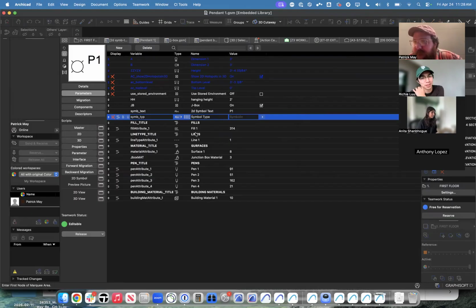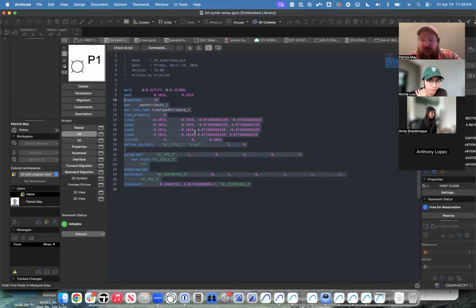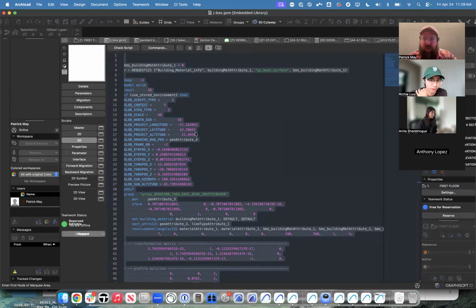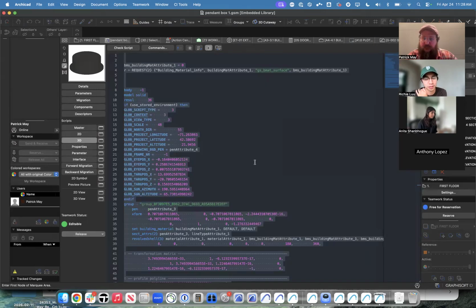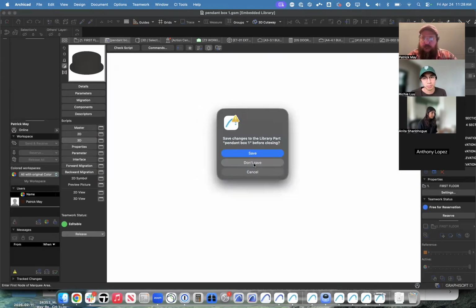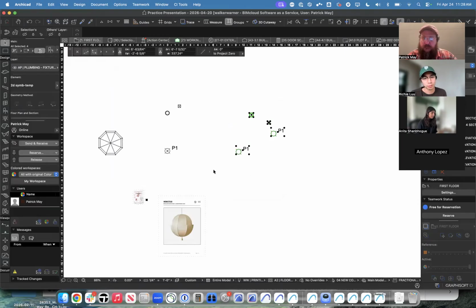Also on that topic, with the projected 2D representation of the 3D object, sometimes the projected symbol is a bit more messy and not how we would want it represented. Like it's showing lines of the curves or something. Is there a way you can assign a specific 2D image that could be rescaled? Yeah, so one thing you can do there, let me go to, let's see, this is the pendant one.